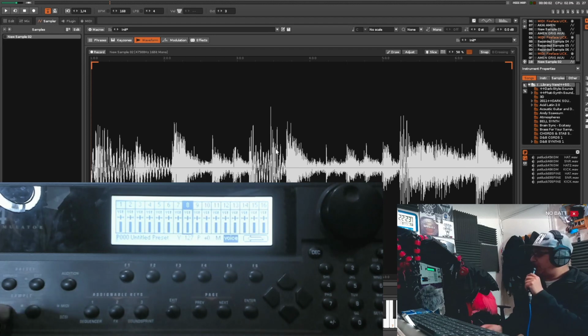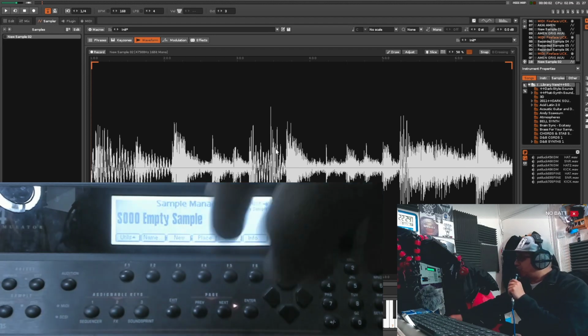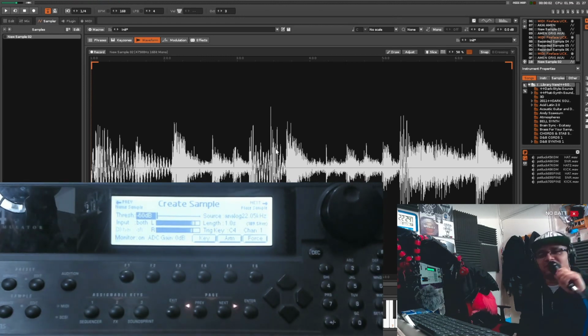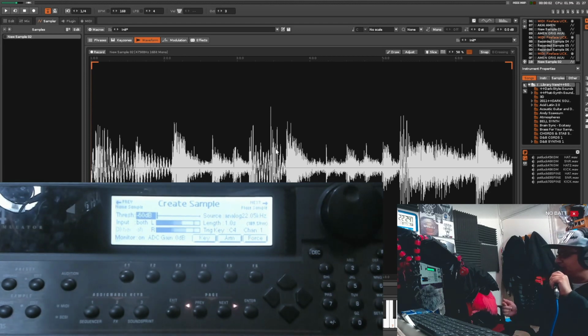Now, assuming you guys know how to do all that, let's go to the sampler. So I'm going to go sample, and then I'm going to go new, right? Robot jungle. There's a kind of flange going on here now. Look, you see, my mic is routing through it, so I'm going to turn down the volume on the sampler to stop all that going on.